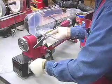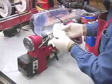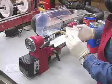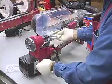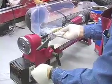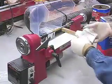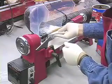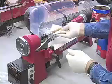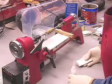Turn the lathe on, clean it up a little bit, and you see how we get some wood dust on there. To the other side, a little less dust. Keep going until that wood's pretty clean of dust. Okay, we've cleaned the blank off.